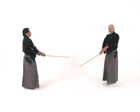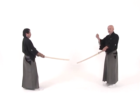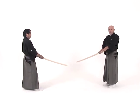In order to practice harayuki in a dojo, you're going to exchange back and forth, switching shitachi and uchitachi technique.